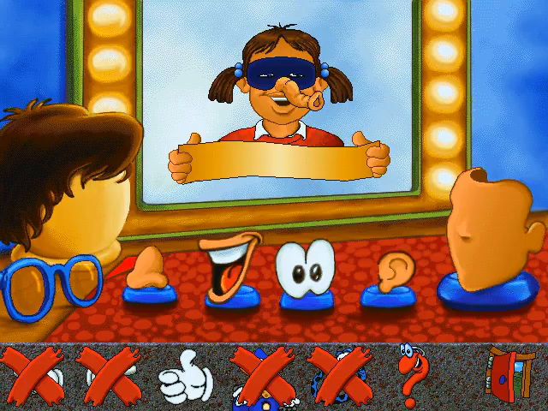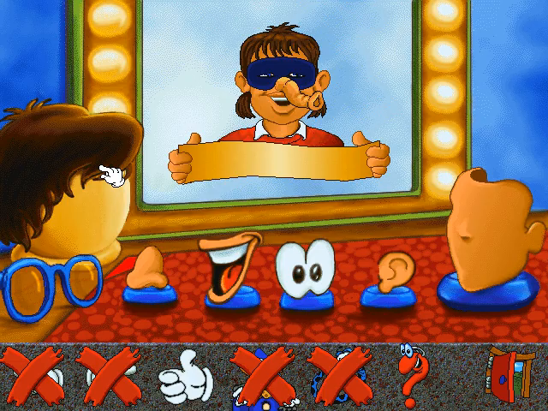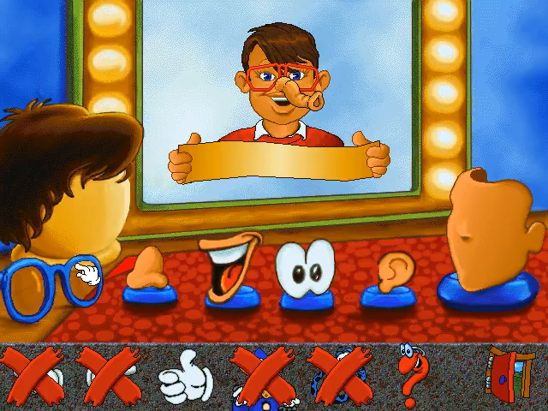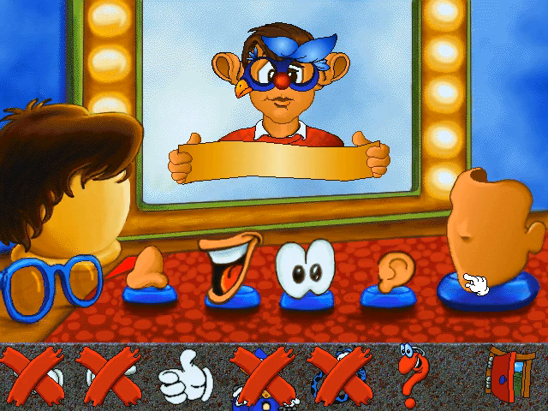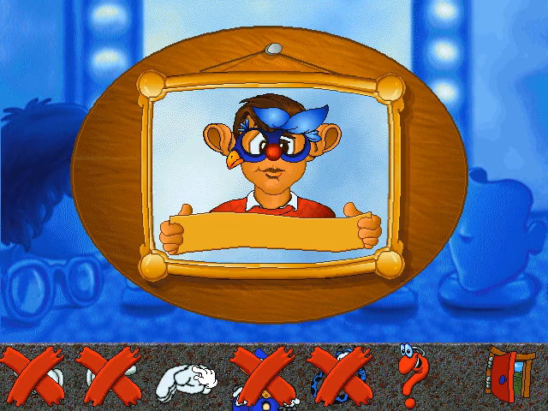Let's rock and roll! To change your character, click on the eyes, ears, mouth, hair, and chin at the bottom of the screen, then click the thumbs up hand to save it. Great grapes! You look great! Type your name using the keyboard and click the thumbs up hand when you're done.